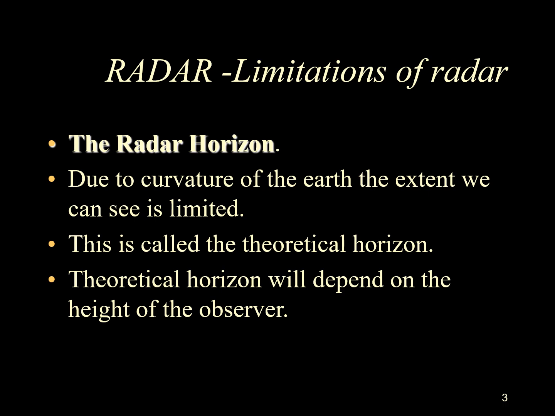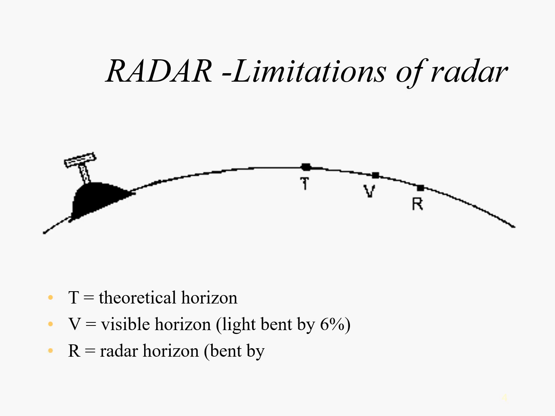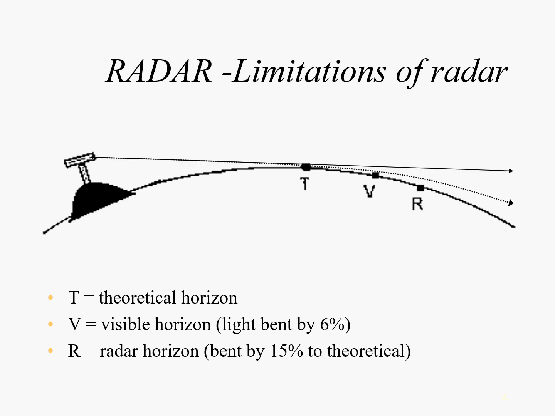Because of the curvature of the Earth, there is a definite limit to how far we can see with the naked eye. This is called the horizon, and we also know that its distance from us will depend on how high we are. The higher we are, of course, the further we can see. If you look at the figure, there are three horizons represented. The nearest to the antenna, which is T, is the theoretical horizon, as it is a straight line touching the Earth's curvature. That is as far as we ought to be able to see with the height of our eye equal to the scanner height.